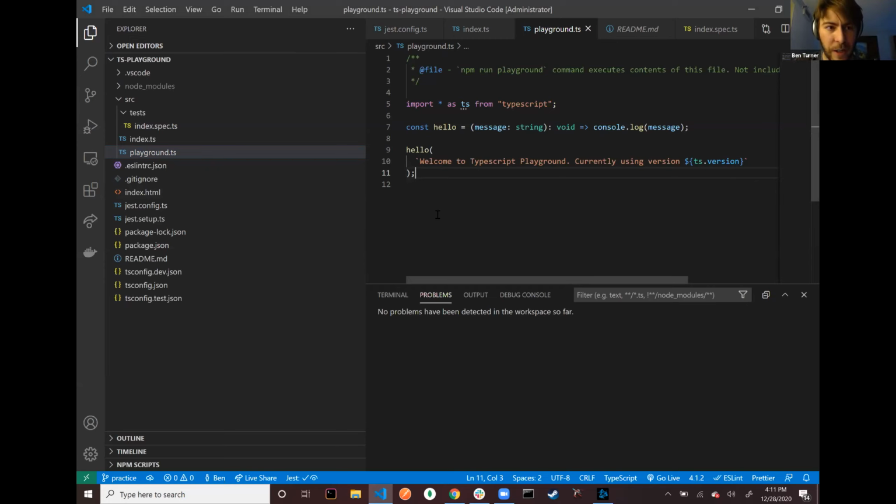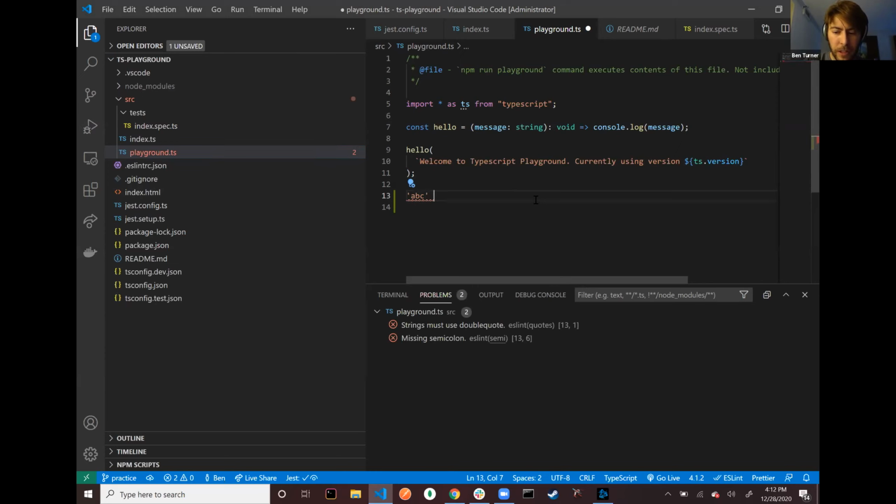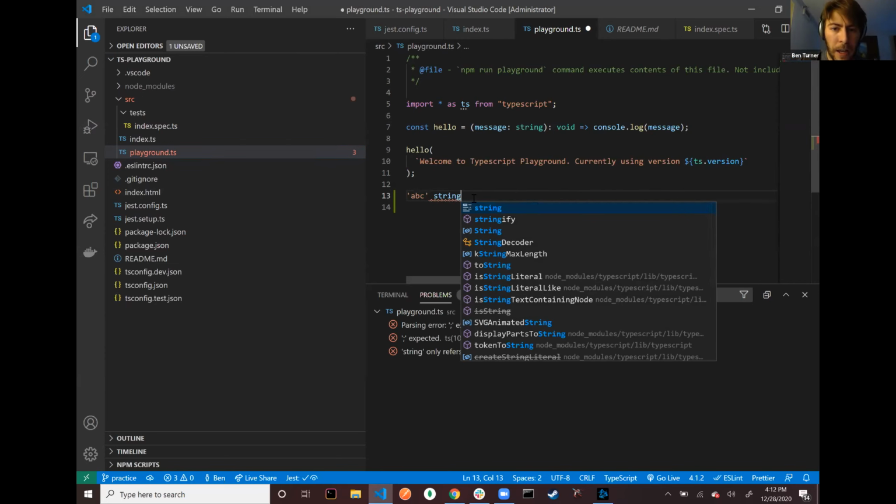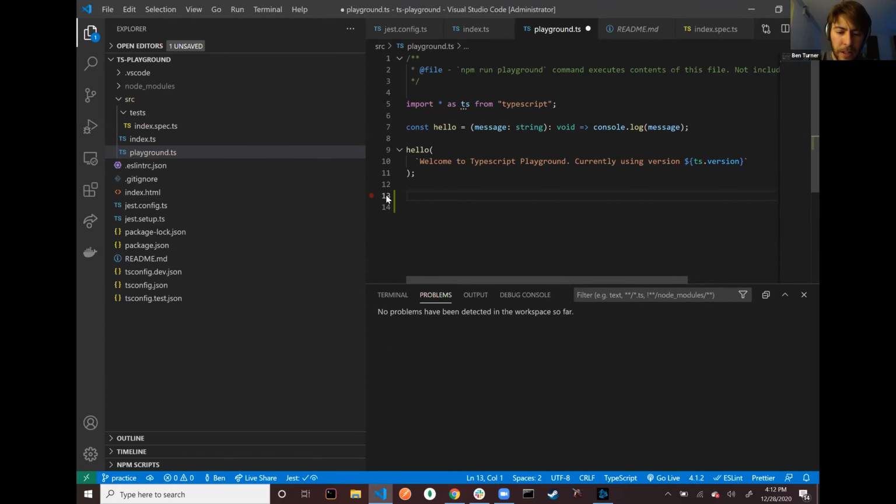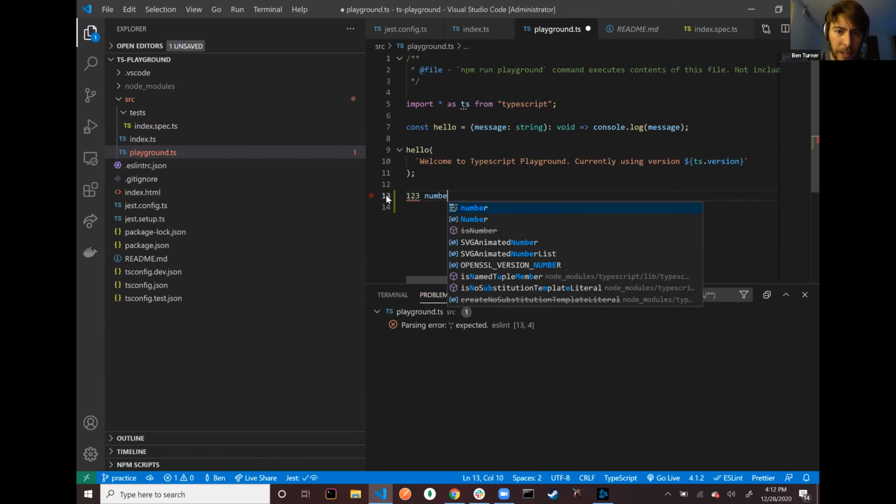A type is already a pretty abstract concept, right? A type is representative of a category that particular values can belong to. For example, the string ABC is of course a string type. And a number like 123 is the number type.